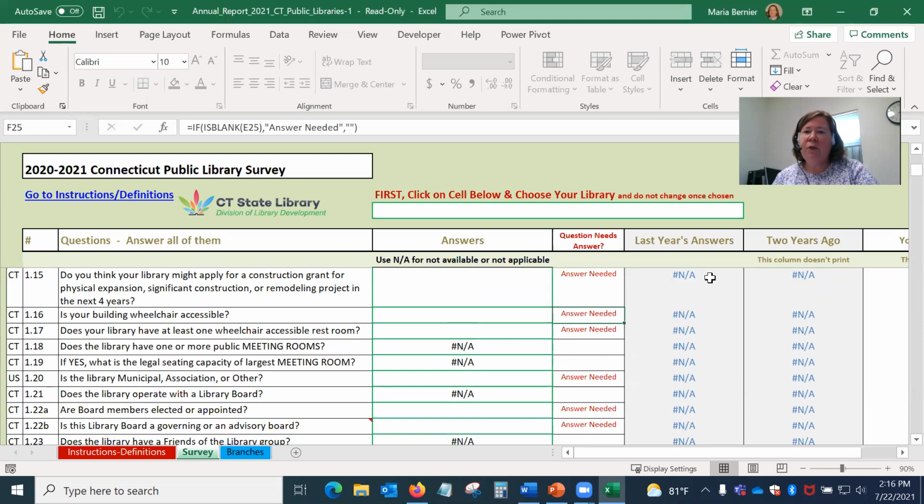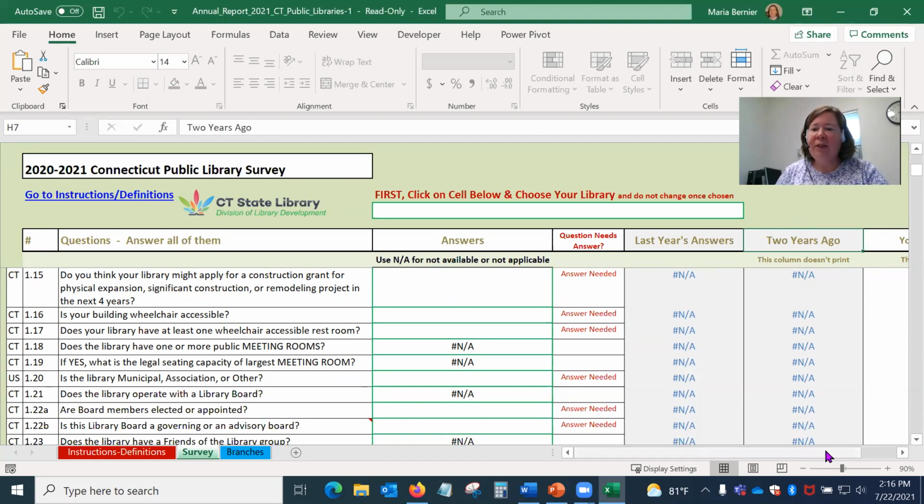And then you can see 2 years worth of history here. So you've got last year's answers and you've got the answers from 2 years ago. So that helps to provide you a little more context, and you'll be able to see if your numbers are wonky. Obviously, they were a little wonky last year because of COVID. So just take them as a guideline, a little grain of salt with those numbers.